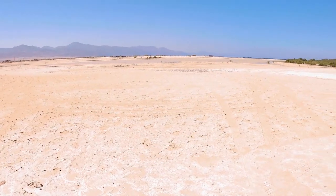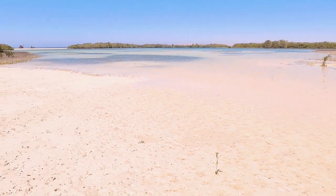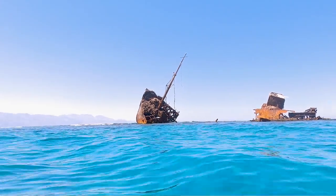I'm so stoked to show you this area because it's probably the most beautiful. The waters here are incredible, and there is the relict of the Maria Schroeder. I don't know if you can see it behind my back, the relict of the Maria Schroeder. We're gonna get there, but look at the shades of blue here. Let's go to the Maria Schroeder.